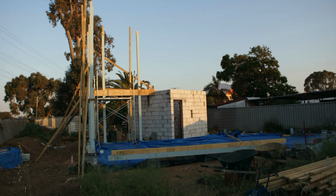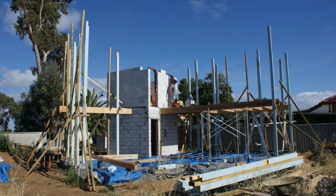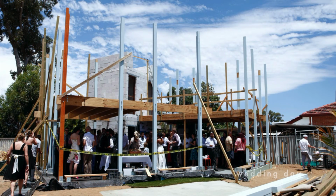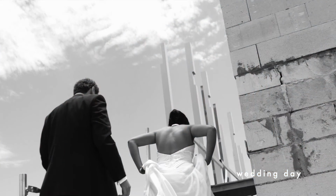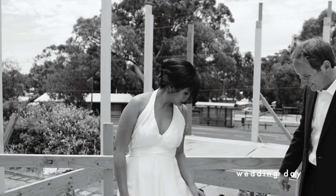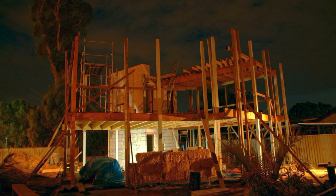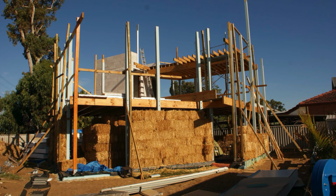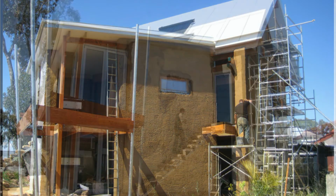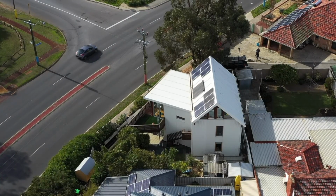What started as a real experiment and a lot of hard work has paid off over the years, showing us that a few simple moves in design could actually give us a great lifestyle and comfort. The house allows us to have a small mortgage, no bills, and income from rent for the spaces that we don't always use. It even allowed us to afford to work fewer hours to have more time with our family, not to mention long guilt-free showers. Over the years, this communal house has been shared with many friends and family, and we are thrilled to share our journey with you.